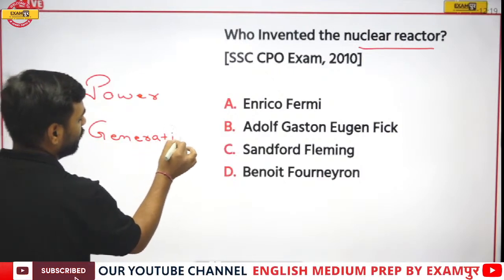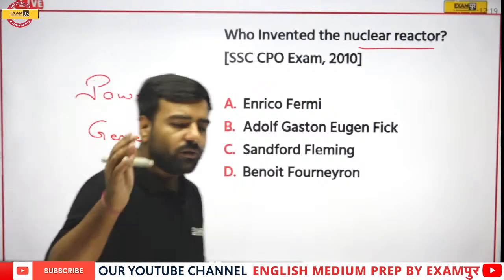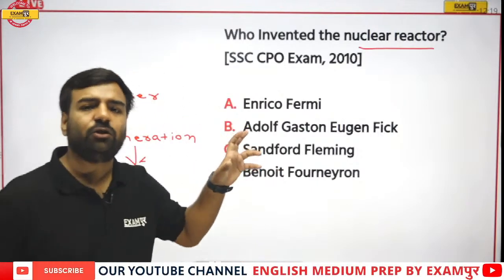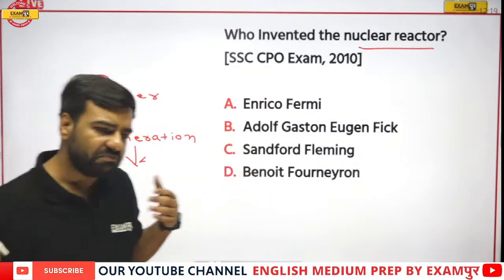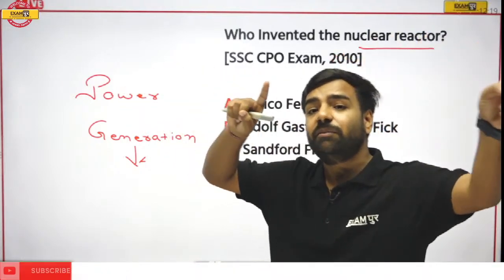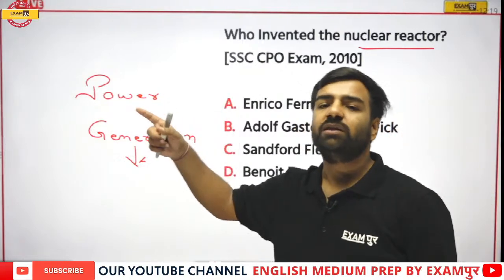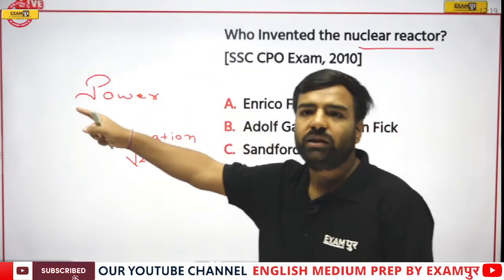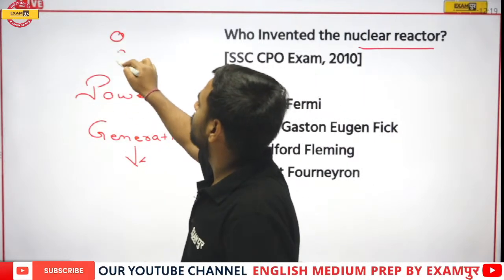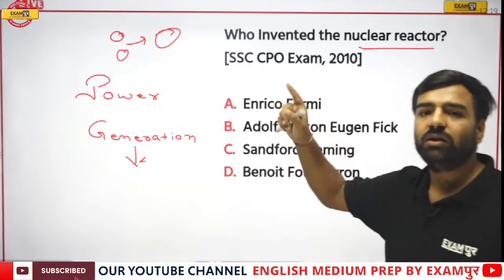And when we talk about the power generation, this means there are several things which are occurring here. We can talk about the hard water which is used, correct? Then we'll talk about the cadmium rods. There are many things which come under this part where we'll be discussing about the nuclear fission and nuclear fusion, correct? When we talk about the nuclear fusion, we talk about the sun, the reaction which is taking place on the sun. Remember, in fusion, what used to happen? It used to combine. And when the splitting was there, that was nuclear fission.